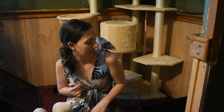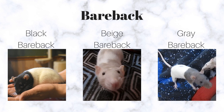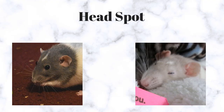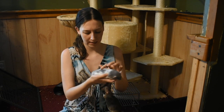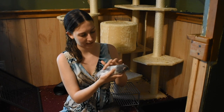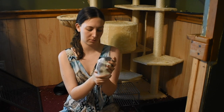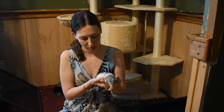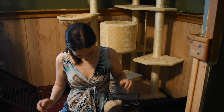Thimble is an interesting case. She has Dumbo ears and black eyes, but she is considered a capped rat because she has a cap right here that is gray — so she has a color on her head. She also has a white marking on her forehead. A high white is a white that goes all the way up the forehead, but she doesn't quite have that. She has random silver-gray markings, and she is technically a blue Russian coloring. She's not a hooded rat because she doesn't have a clear line going from her head to her back. She's a standard rat colored blue Russian with Dumbo ears and black eyes.